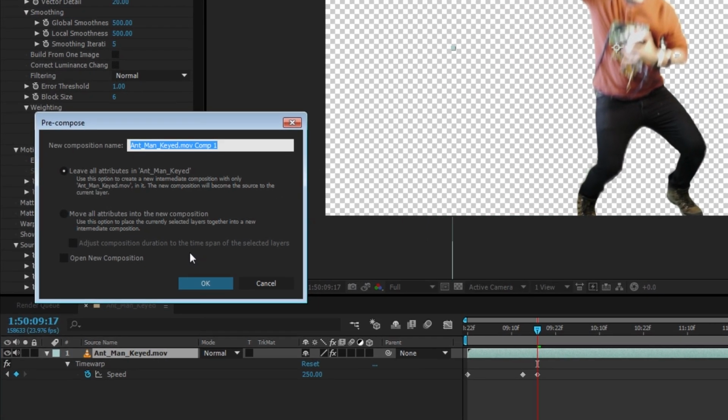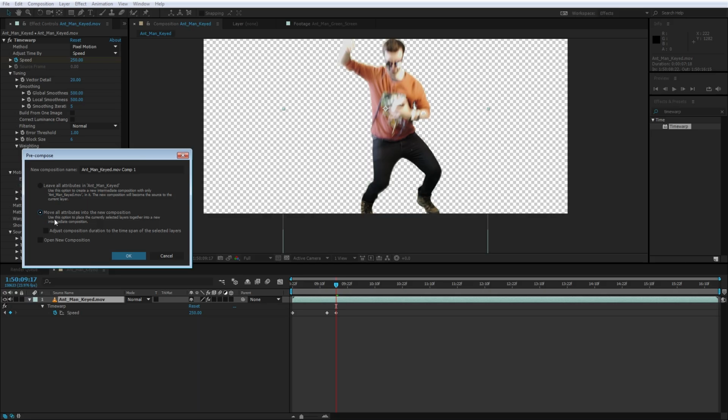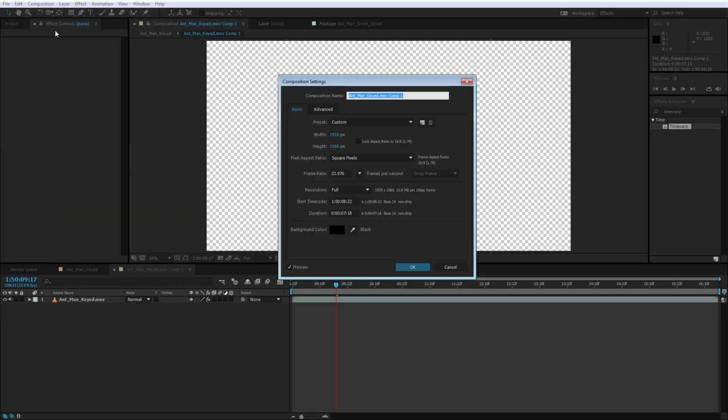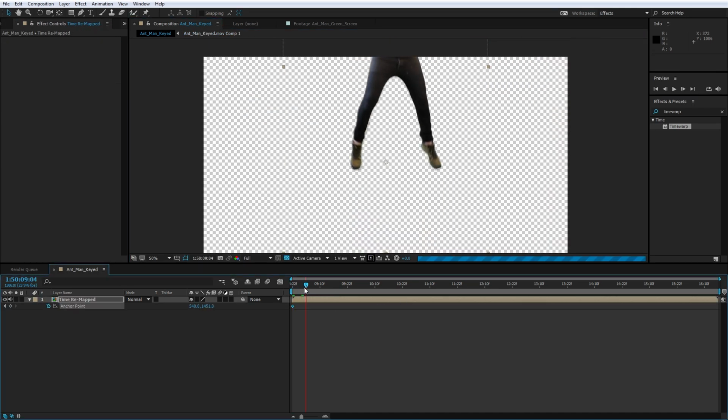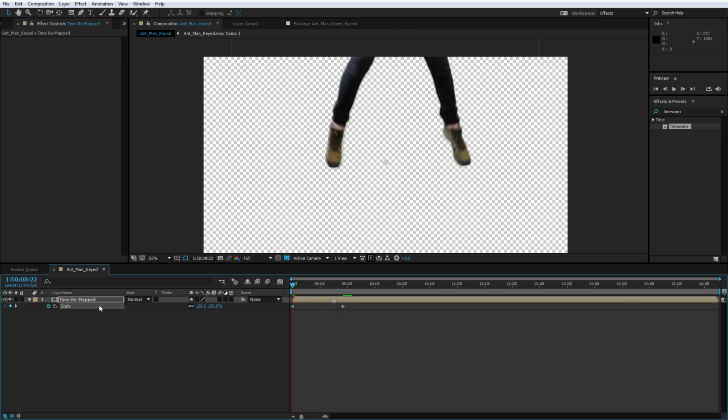Cool! So now we're going to animate the fall to the table along with a camera move, so it looks like our tiny camera operator is following Ant-Man's movements. Control or Command if you're on Mac and Shift C to pre-comp the layer and move all attributes. Change the comp resolution to fit the entire clip and then close the comp. Next hit A on the keyboard and keyframe the anchor point to stay level with his feet. Hit S and keyframe his scale from 150 to 19%.